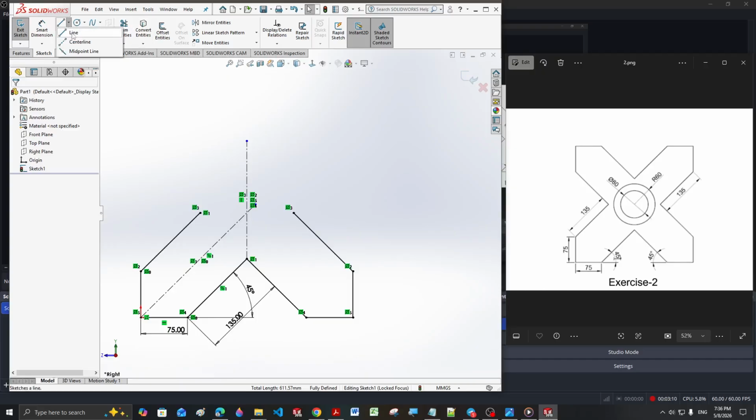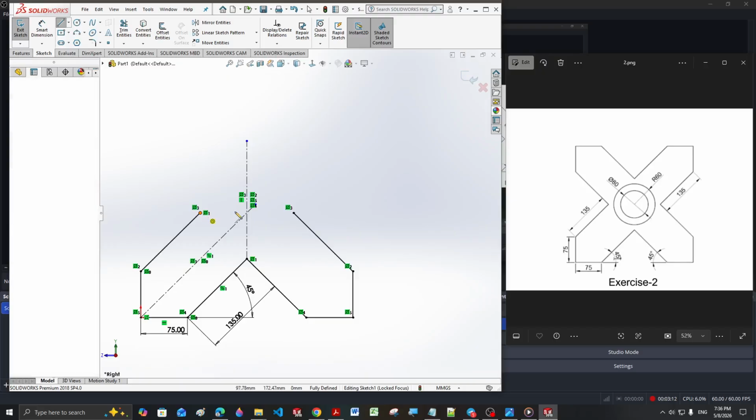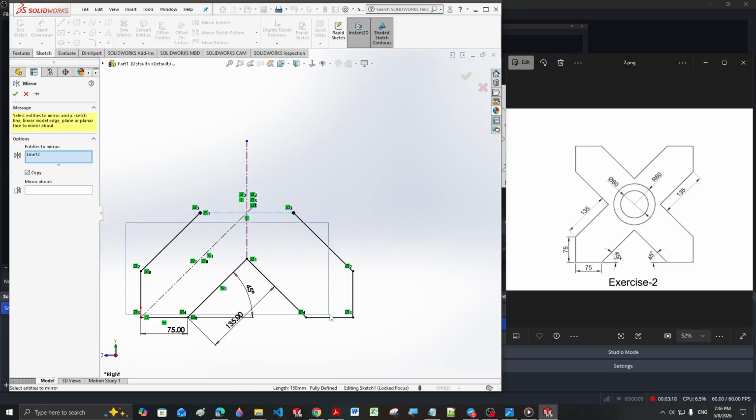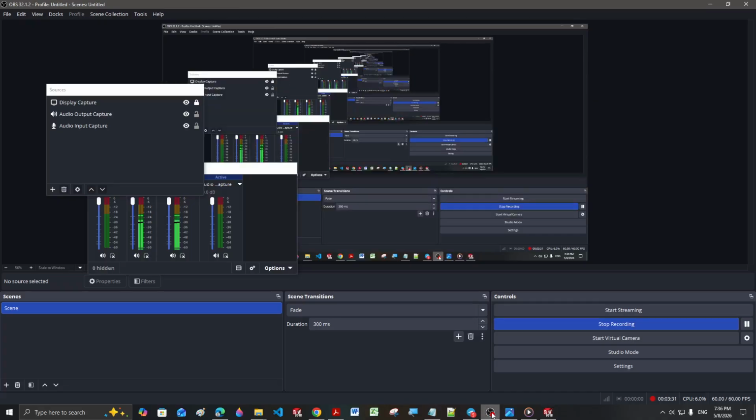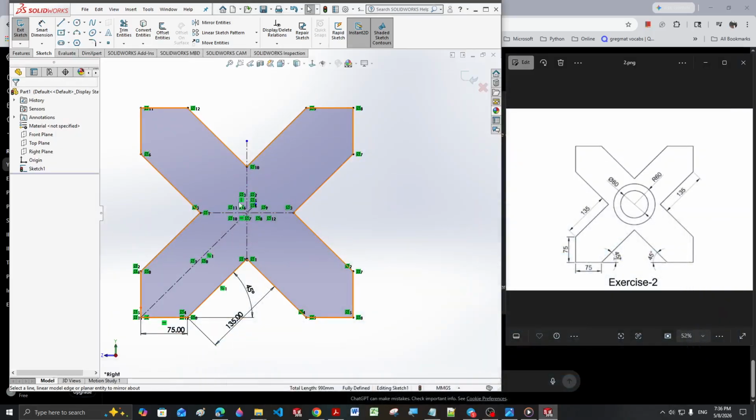For that, and again I need a Centerline here. Now I will mirror it. Yes. Now about this section, it is easy, as you can see.